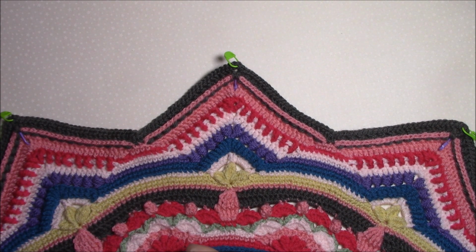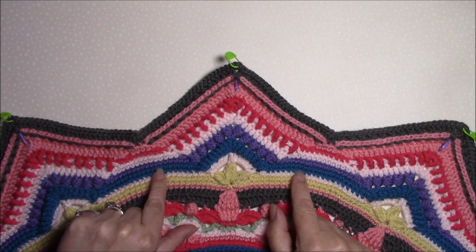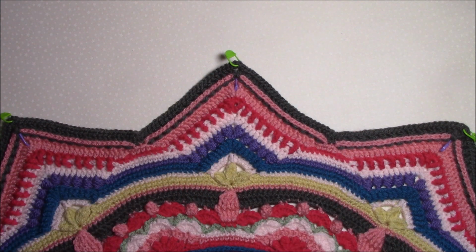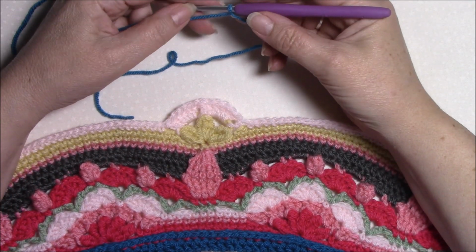In this part we are going to be working rounds 46 through to 55. So from this section here through and up into the points. Okay, have fun. Round 46.